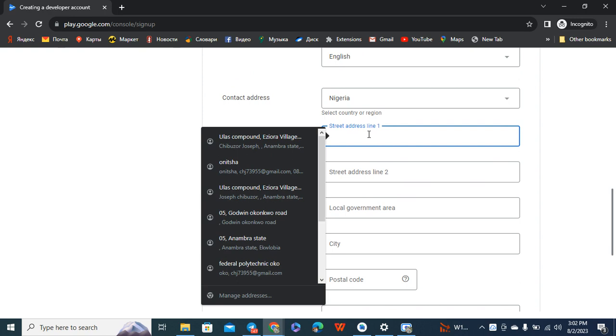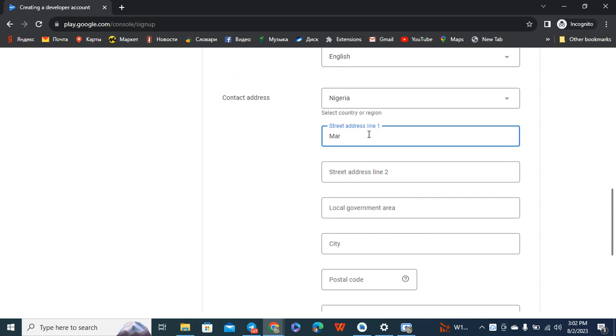You put in your street address, your local government, and the city.